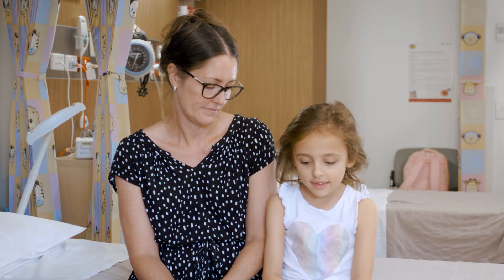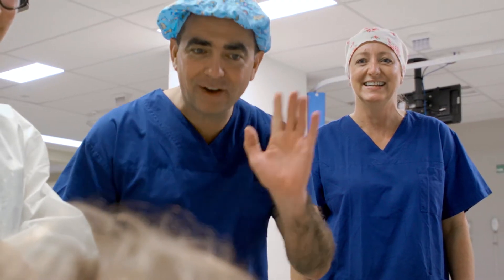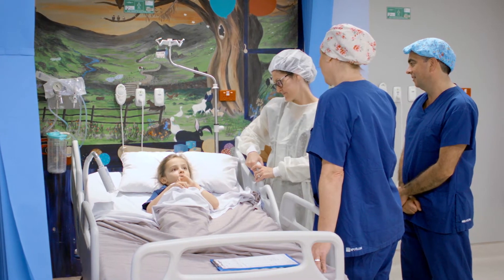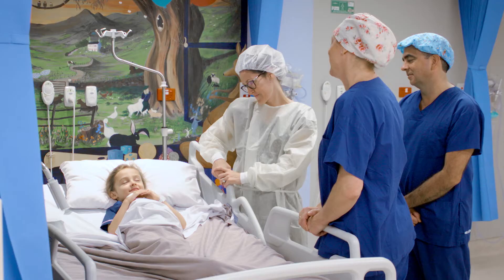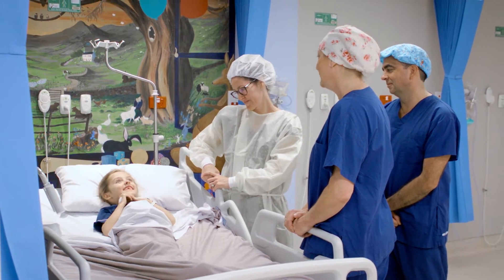I met the anaesthetist and the surgeon and quite a few other nice people. I am a paediatric anaesthetist. The first time you will see me is most likely when you come down to theatre and wait in the holding bay, which is where we are at the moment. I'll ask you if you have any questions or concerns or anything you'd like to know about going off to sleep and waking up.